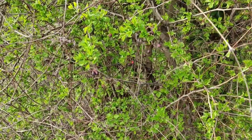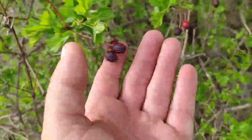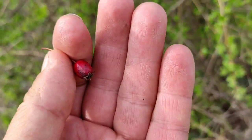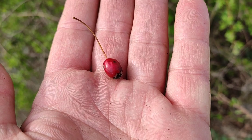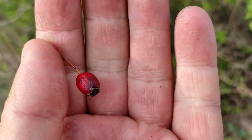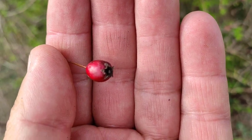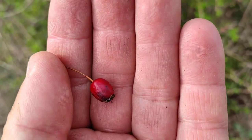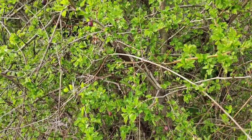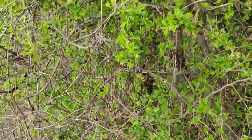Only very few hawthorn fruits surviving - most of them are black and rotten. The two winters before last winter were quite mild, preceded by dry summers that mummified the hawthorn fruit very well. It seems that a mild winter alone is not enough - you also need the hot dry summer for mummification. So let's eat this one.